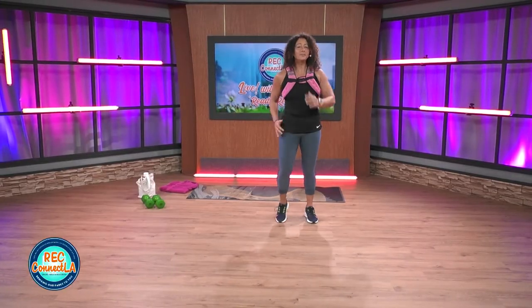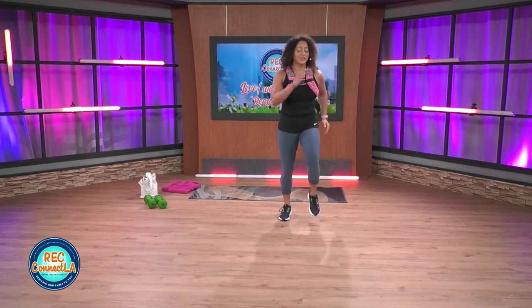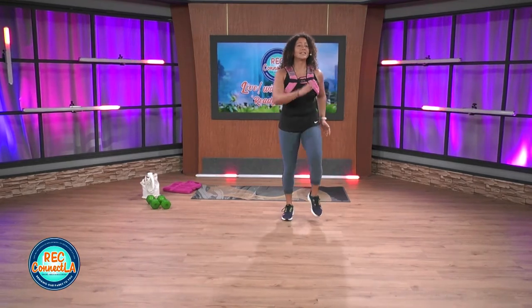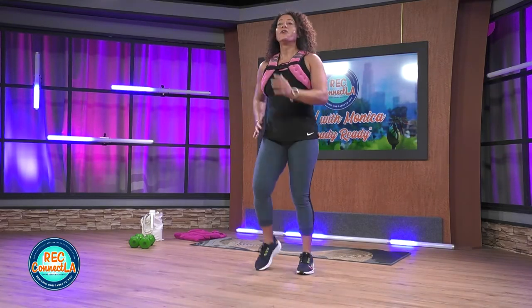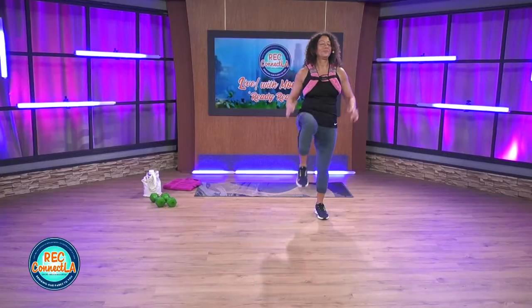Increasing your range of motion. We'll go into knee ups and hamstring curls. Even split, we'll do 30-30. 30 seconds with the knees, 30 seconds with those hamstring curls. Getting ready in 5, 4, breathe, 2, arms up.